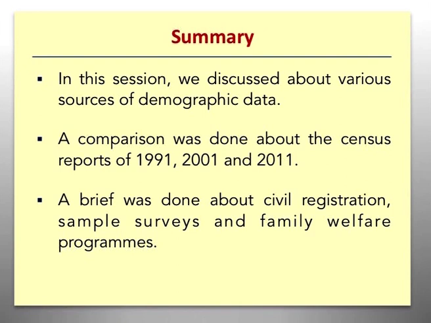Also, we talked about civil registration, and whenever birth and death has been registered, we will be able to add the population and subtract the population accordingly. Actually, it will not give the exact picture. So, another method was considered, that is a sample survey which is done every 5 years, and then family welfare programs are also one of the methods for collecting the demographic data.